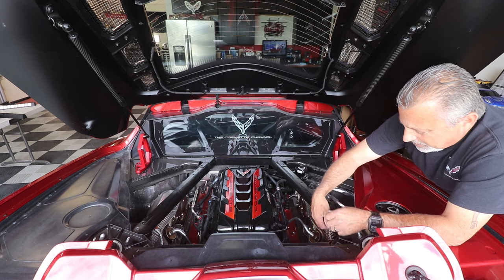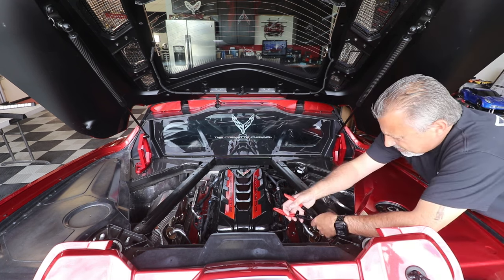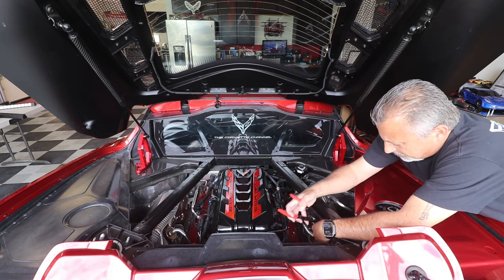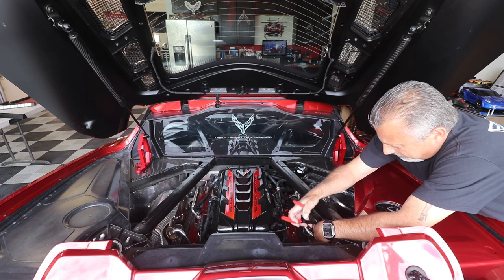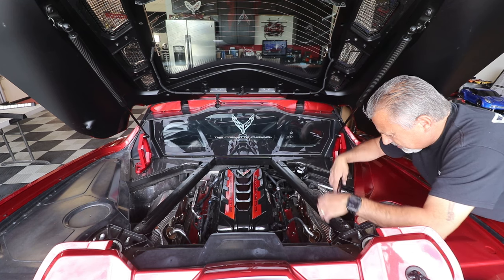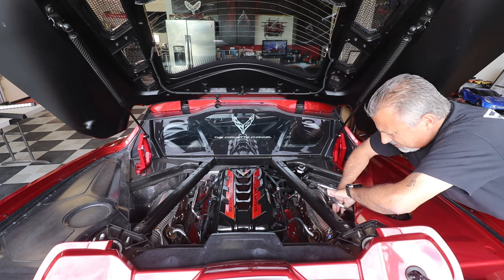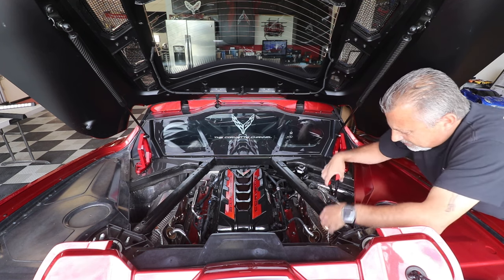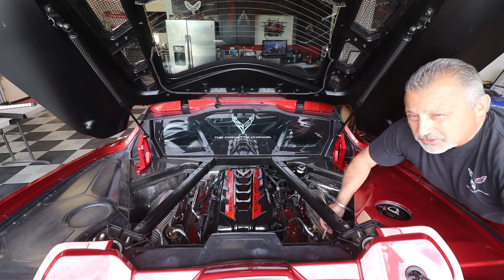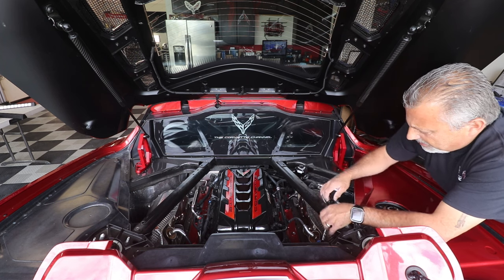And then you've got your other little clip at the bottom here that's holding the wire, your mag ride wire, onto the bottom of the bracket. I can get myself down there. There we go. There we go. And that popped out. It sounded like it broke, but it doesn't. So again, it's just a little Christmas tree. Alright. And then these are just about ready to come out.